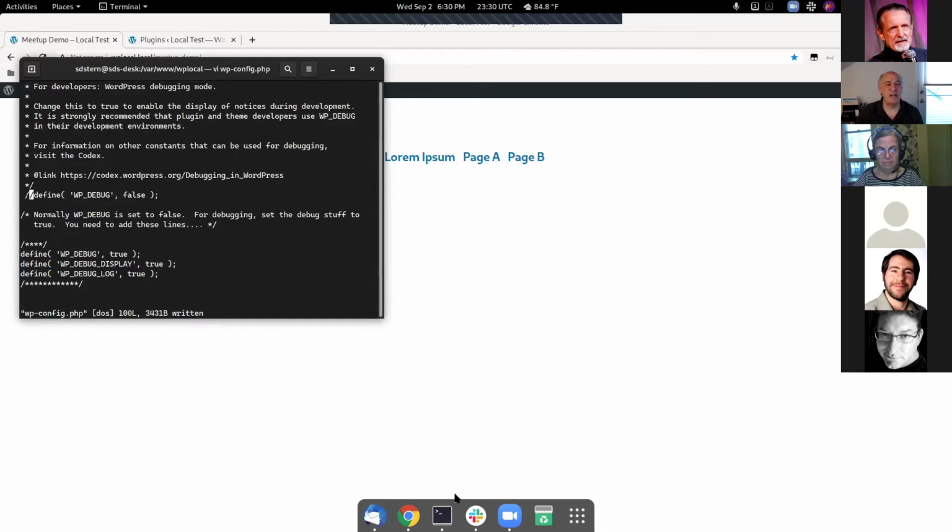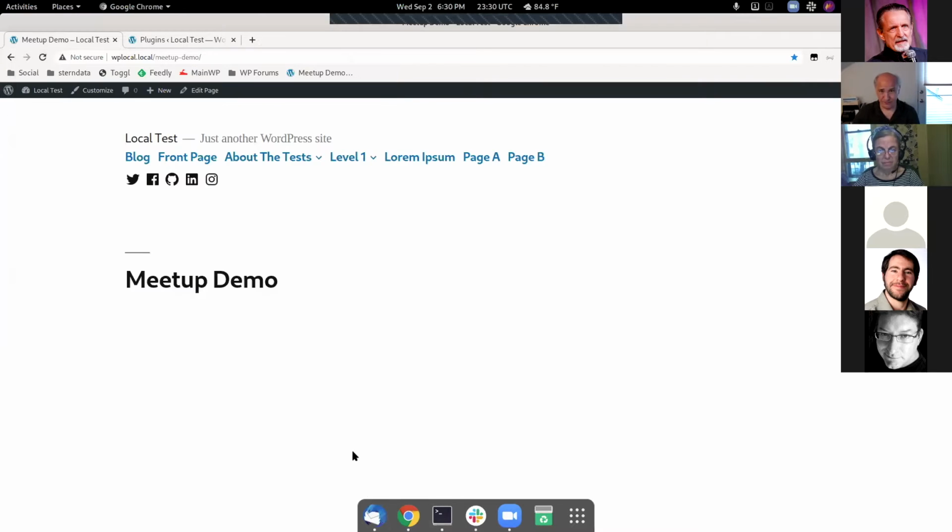Okay, so now debugging is enabled. WP_DEBUG_DISPLAY is going to show it on the screen, and WP_DEBUG_LOG, if this were working right and there's something wrong with my local setup, will log it to a file called debug.log in wp-content.